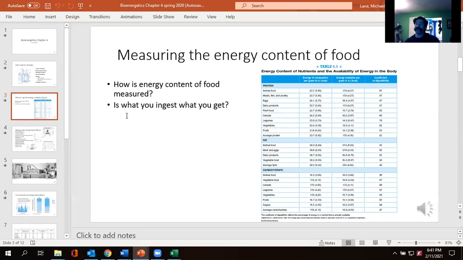And the key is, do you actually get in every single calorie that you are eating? And the answer to that is no. A certain amount of that energy is gonna be lost just during the digestion. Certain foods are far less digestible than others. So notice over here, guys, when it comes to protein sources, you're going to see when we look down at legumes, so beans and otherwise, notice the digestibility is markedly lower than when we compare that to obviously animal products. And then when we come to fats, vegetables, notice still a little bit lower digestibility than animal foods.